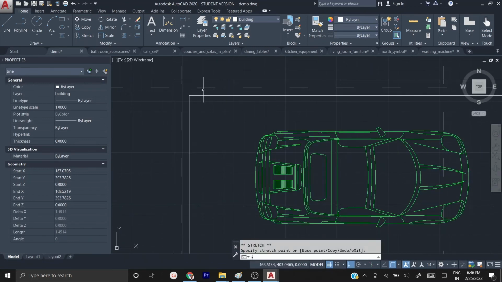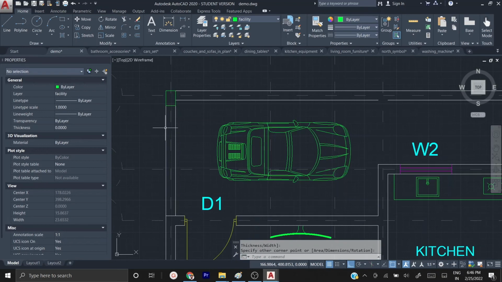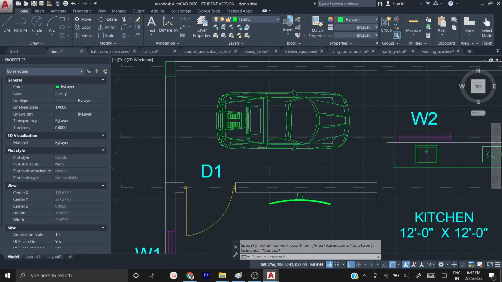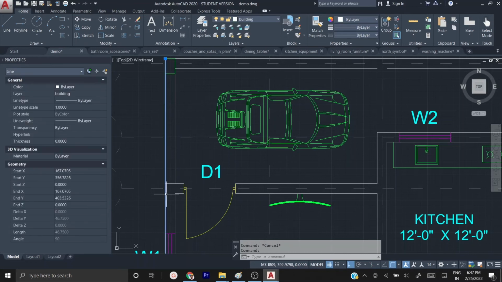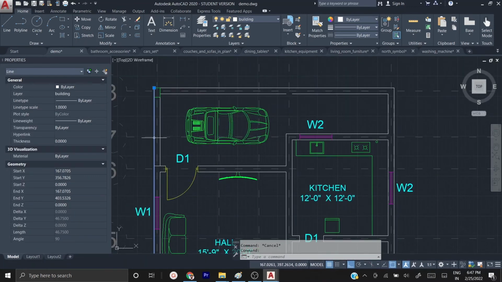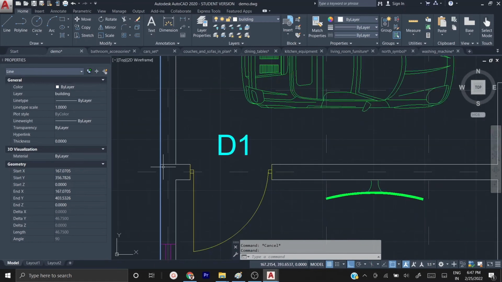Let us say my column is a rectangular column, so type rectangle, then enter. Just create a rectangle. Now once you have created it like that, suppose this line is the roof beam, then you can specify that in a dash line. So let me break this line, because here I can't have a complete dash line, because here I have a wall, but here there is no wall, only roof beam is available. So I'm going to break this line in here.